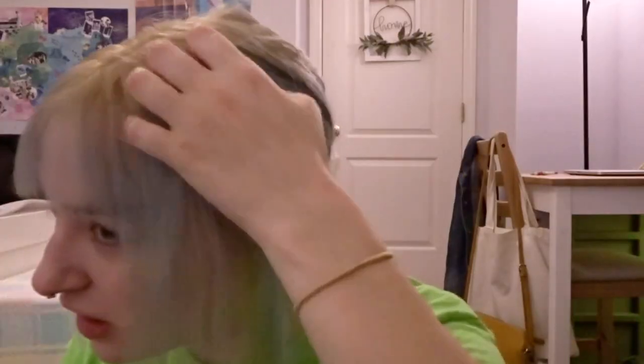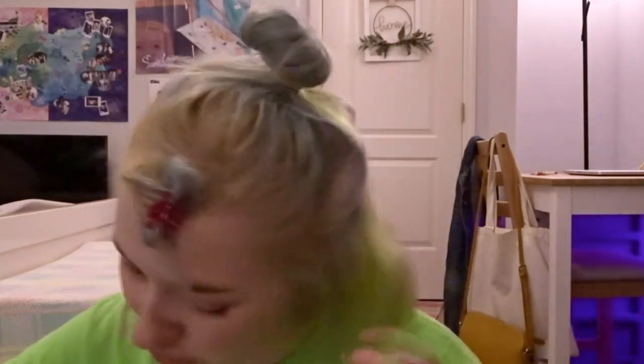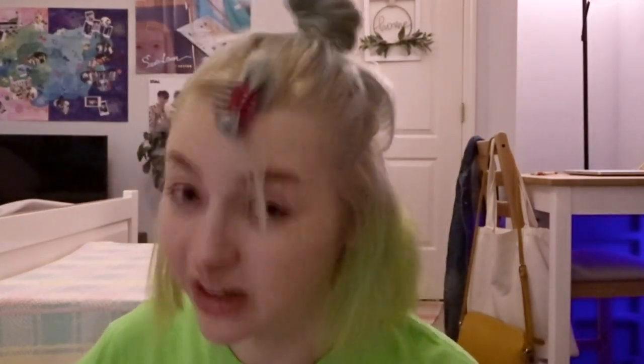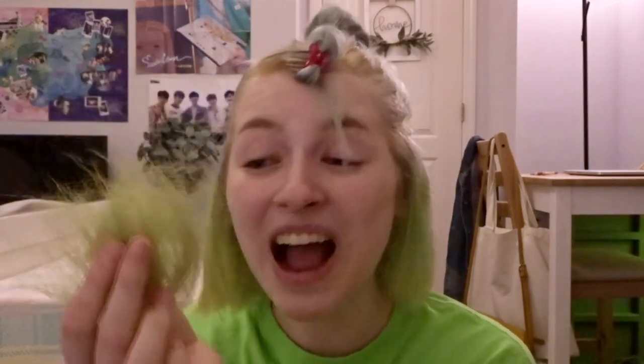Cool. Then I'm gonna take, I think, maybe this much on either side, and I'm gonna save these, I think. So when I've saved, oh, that's such a look. I think I'm gonna pin up this top layer. Let's just go in. I should have also disclaimed I am not a hairstylist. My god, this literally looks like grass.